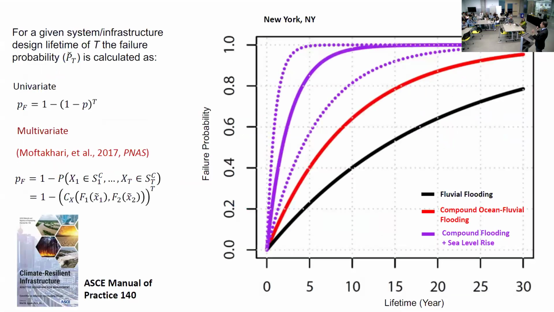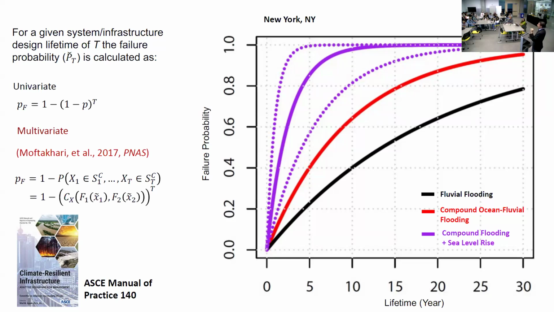So let's look at this notion of multivariate failure probability. On the y-axis is failure probability, and the x-axis is time, T, the design lifetime. If you have a univariate case, USGS flood frequency in New York City, you get the black line. This is what you typically get from USGS for flood risk assessment. Obviously, failure probability increases over time. But if we extend this to the multi-hazard case, we get the red line here. You can see that for any given time, there is like a 10%, 20% underestimation. So if you ignore the compounding effect of these drivers, you underestimate flood risk.